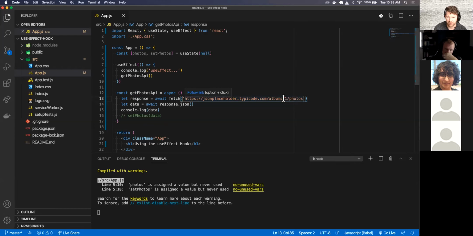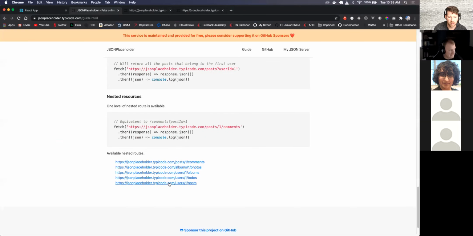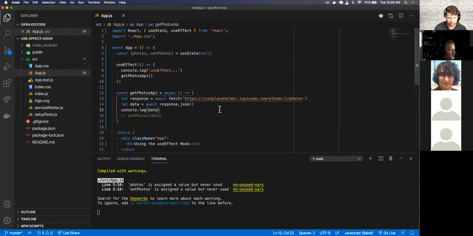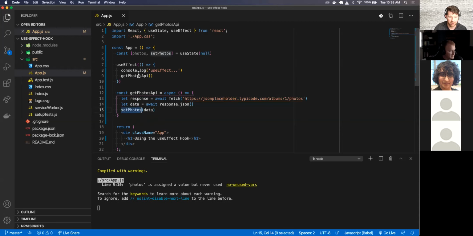Album 1 photos. Cool. Is there another one? All right. So now I can actually set state. I can set the state of photos to that data, which is an array.